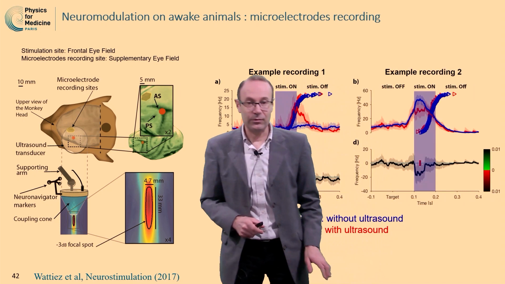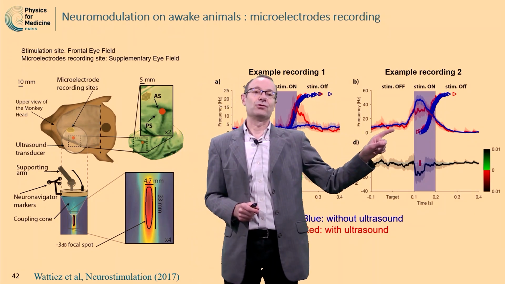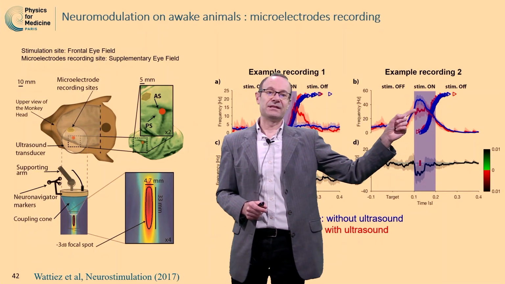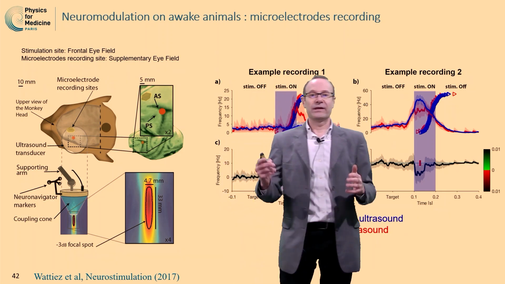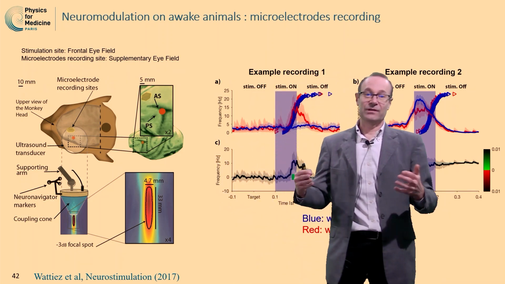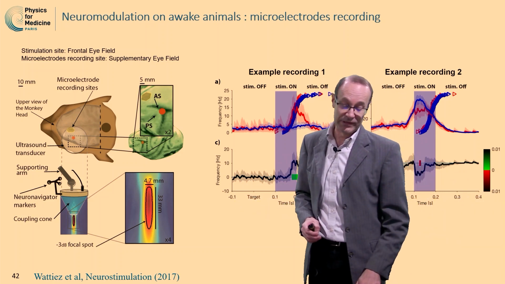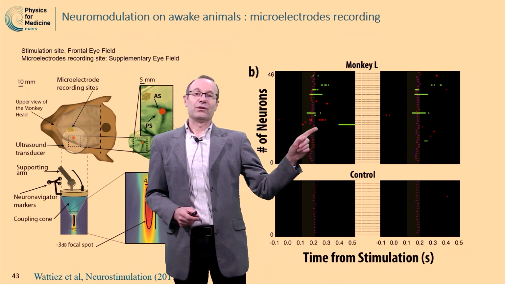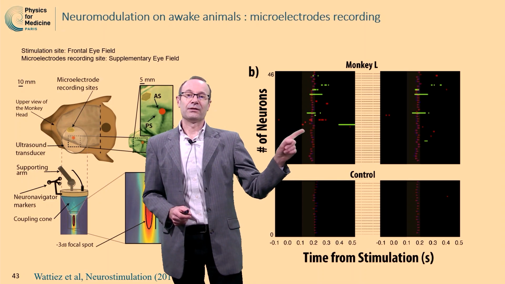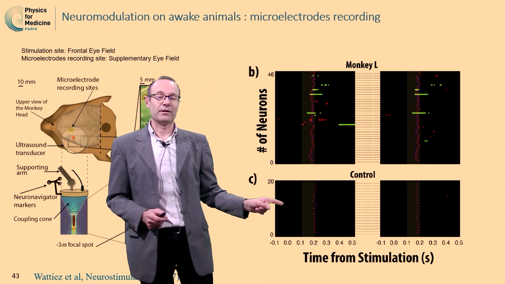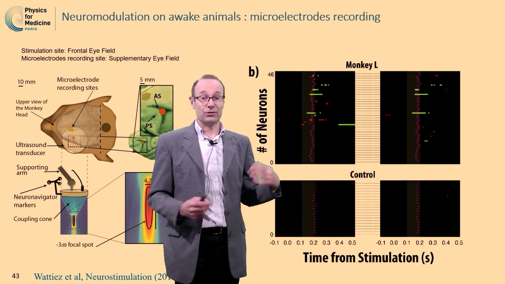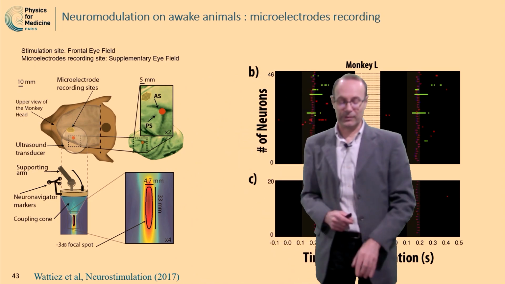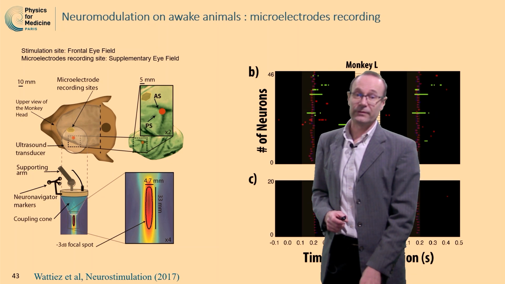And here is another example. On the contrary, here is a neuron that was actually active in blue during the task, and the activity is decreasing when we use ultrasound. So we can either increase or decrease the activity with this, which is called neuromodulation. We are modulating brain activity, and you see here the changes in activity when we were firing ultrasound in the frontal eye field. And you see here that when we were sonicating in a control area that was not involved in this eye movement, there was no effect. So it's a good confirmation of the neuromodulation effects.